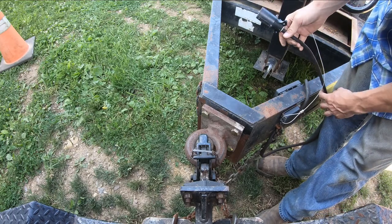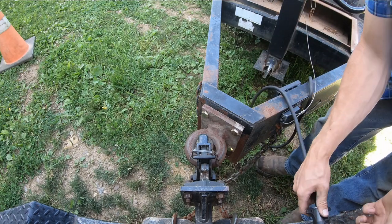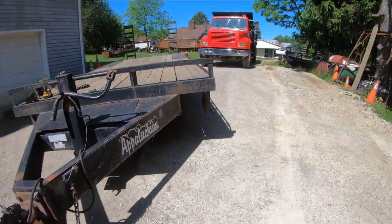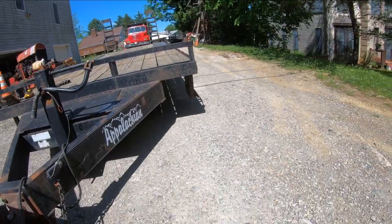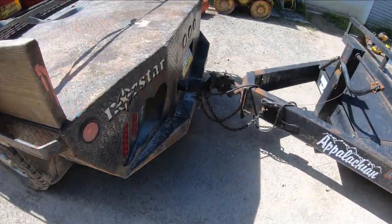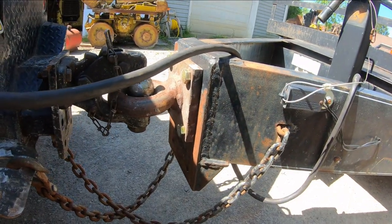Adjust those up, it looks like. I could make this all work with the equipment that I have by drilling a few new holes here for this pintle ring. See, you only have two sets of holes that'll line up in here and here. I need an in-between set, and that would get the nose of this trailer up just enough to where it would set right with this hitch still.